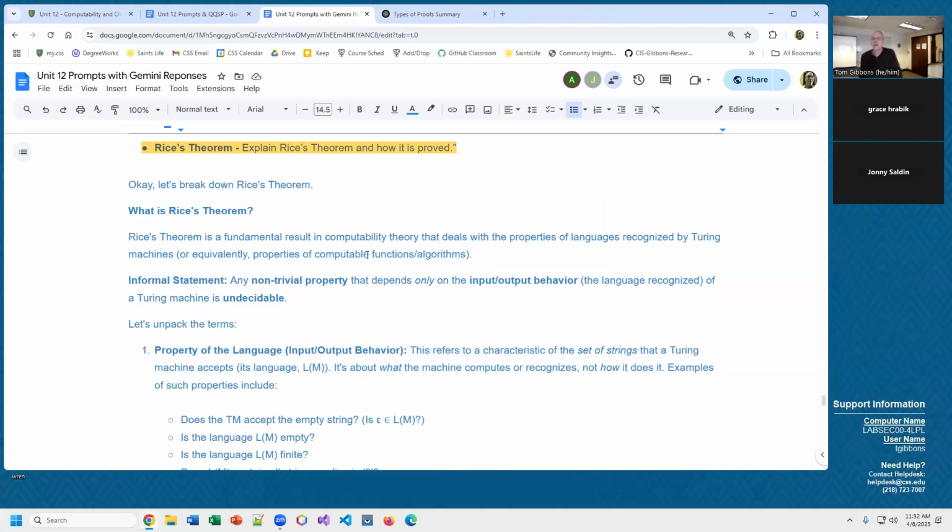Once you have this, there's something called Rice's theorem that's related to this. Again, saying that any non-trivial property of a Turing machine is undecidable. And you can show that any property of a Turing machine can be reduced to the halting problem.